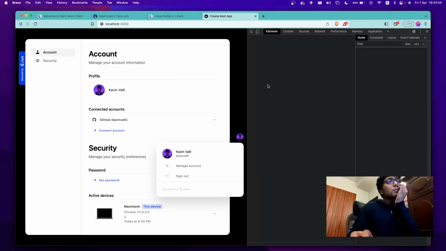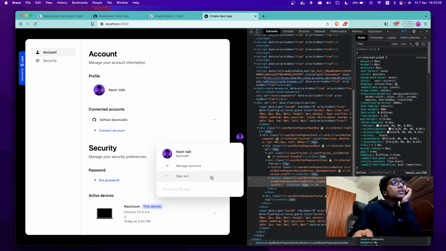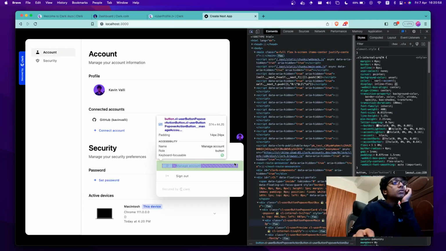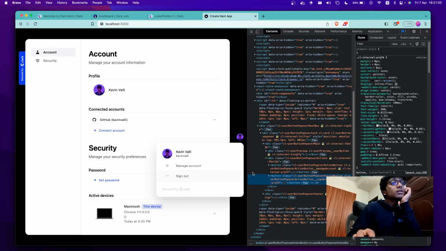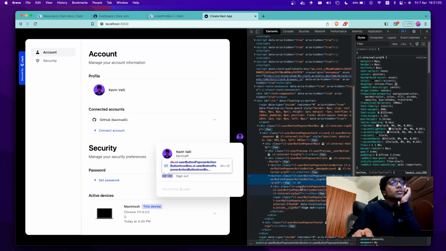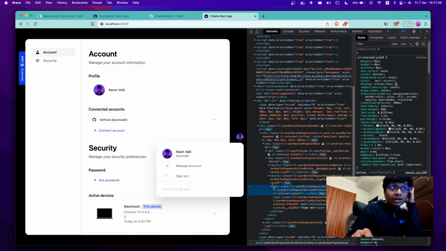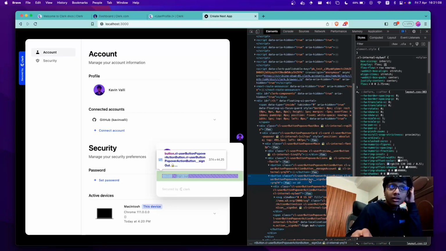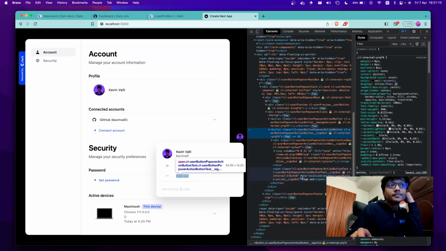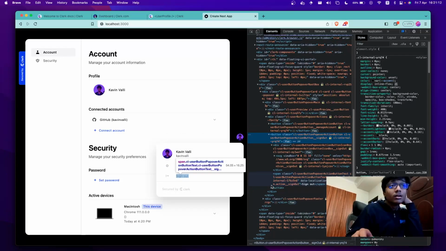All right, maybe we can find out which URL this works on. Okay, this is just using an on-click handler, I think. Yeah. Using this action sign out.